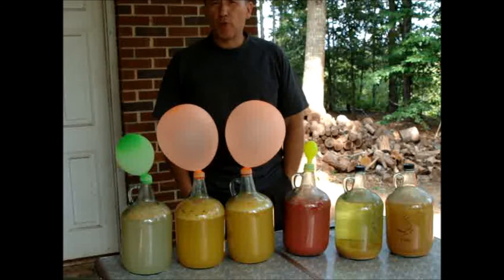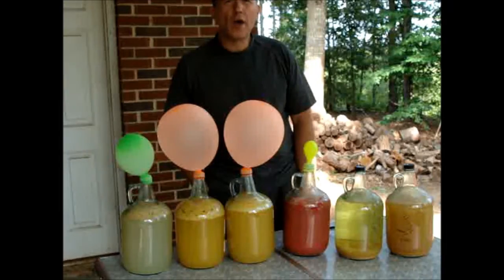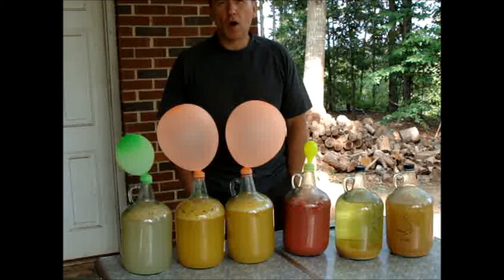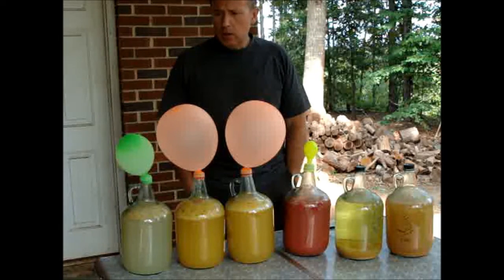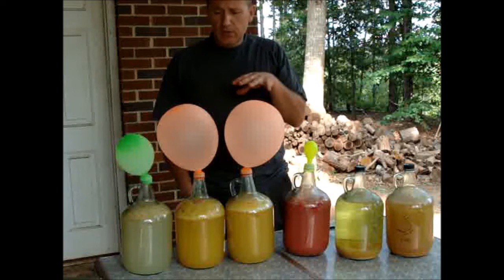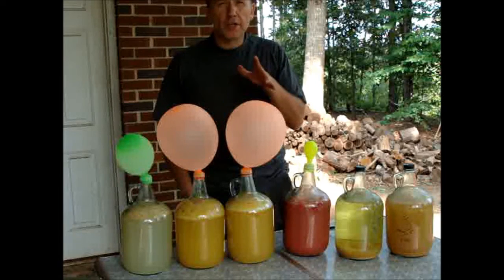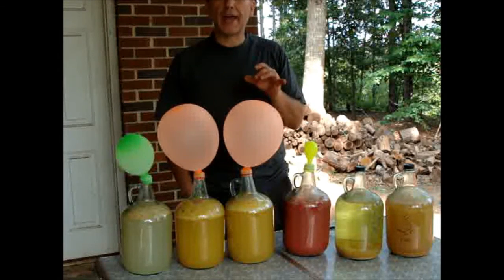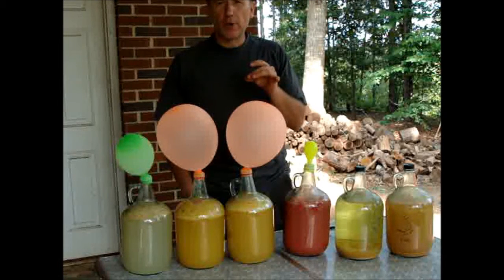I posted a video with the blackberry wine that I was making with airlocks, which Yankee 4 was asking about. Now I'm out of airlocks — some of the others got broken or misplaced — so I've reverted back to my old way of using balloons. The purpose of using the balloons is it keeps critters out of your wine and also lets you see how the wine is progressing. I just put this wine in a couple of days ago and I've already had to let the air out of the balloons a couple of times. This is just a byproduct — carbon dioxide — of the yeast turning the sugar into alcohol.